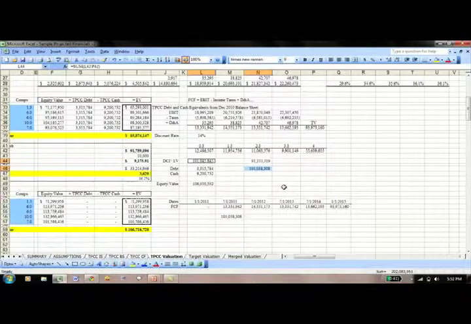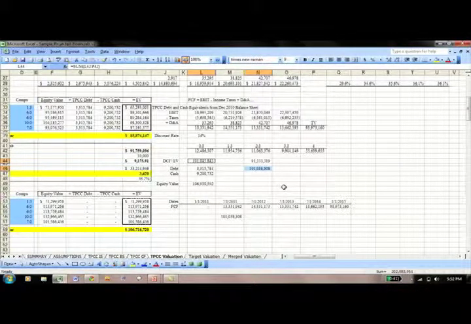So what I want to reiterate here is that where we use mid-period discounting and where we've got a terminal value and where our cash flows do not have the same constant periodicity, we cannot use the NPV formula, but we have to use Excel's XNPV formula in our DCF calculations.